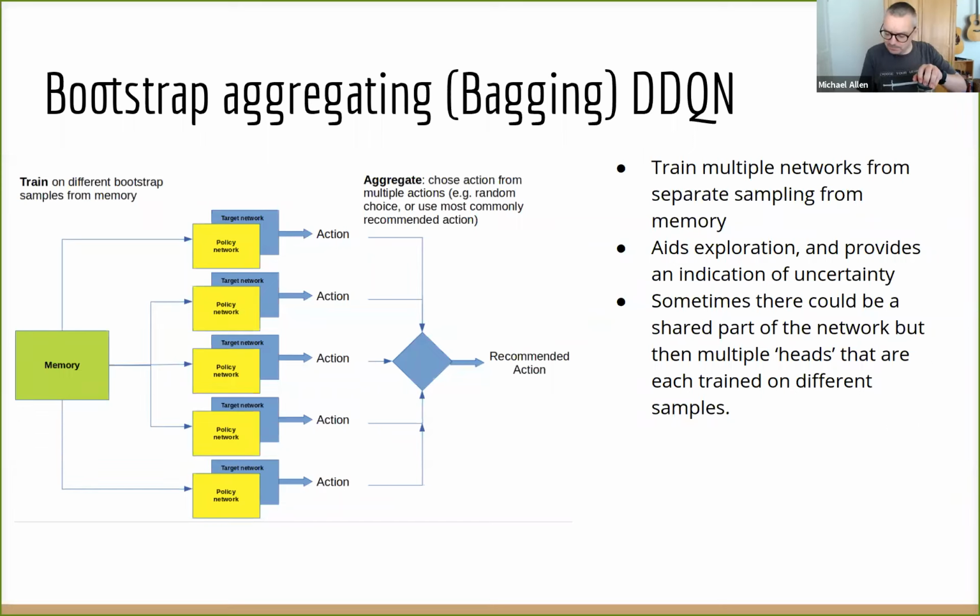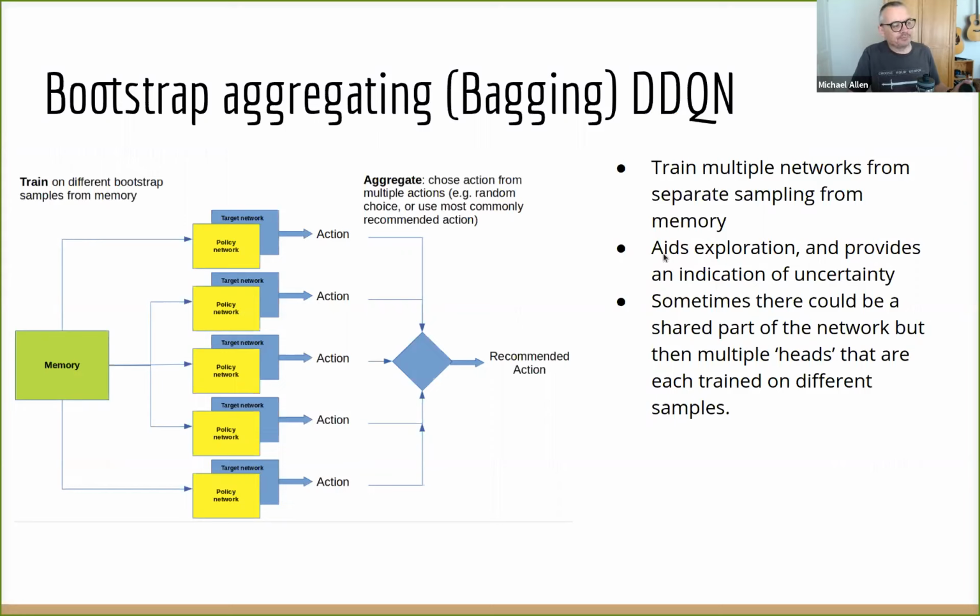This is another way, which is much easier, though computationally more expensive, which does something similar. This is bootstrap aggregating, which is commonly called bagging, and it's used a lot in different kinds of networks. In reinforcement learning, you have 5 policy networks, or 10, whatever you want. Each has its own mirror target, and you bootstrap sample from the memory. So each network is trained on a different random sample from the memory. Not surprisingly, this gives you a variation in estimates of Q. That variation, particularly early on, will be wide. You would hope as the networks get better predictors, they will coalesce to a more common Q.